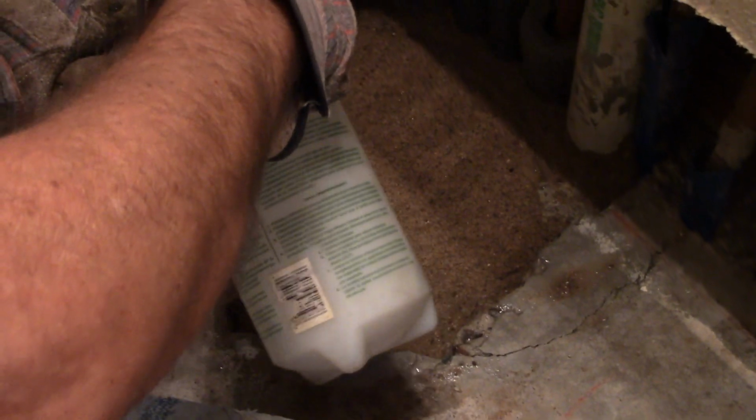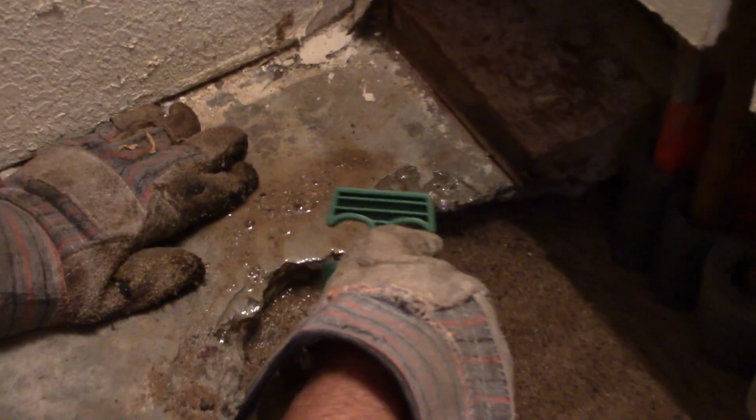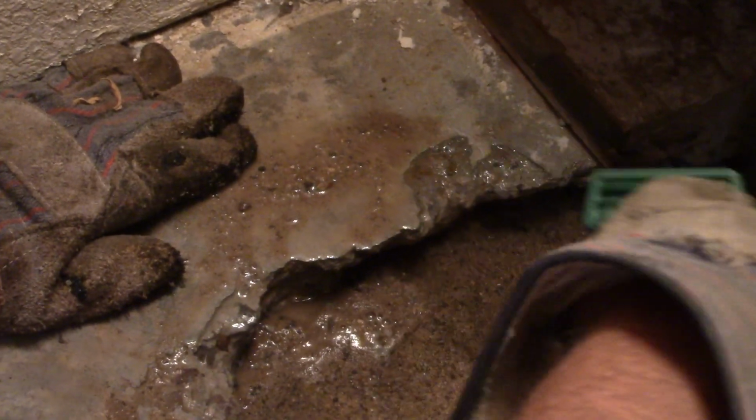Okay, what are you doing now? I'm wetting the outside edges of the concrete so the new stuff will stick to it. Do you keep that wet all the time for a while? No, I'm just going to keep it wet long enough to pour it and smooth it. Okay. And then I let the materials do the job. So I want to get it good and wet. I think that sprayer is good because it can get into the cracks. Yeah.